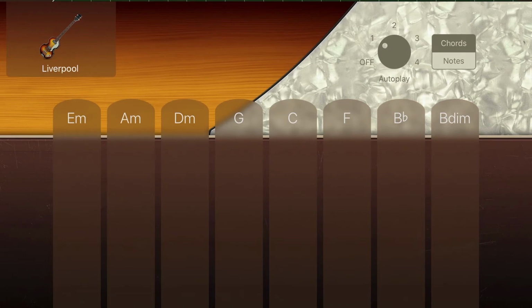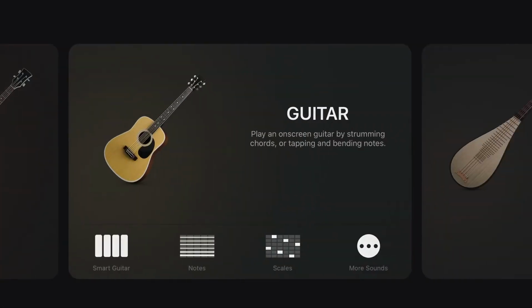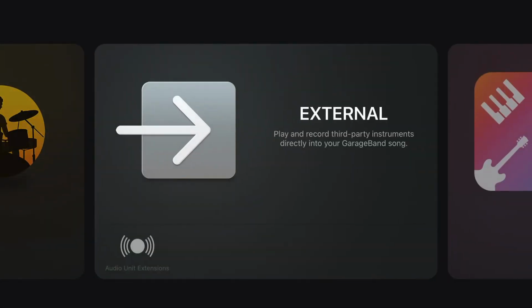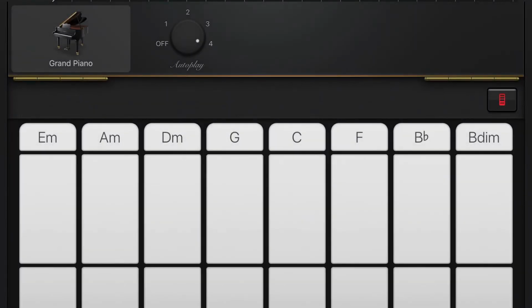Now we'll go back into instruments one more time. And let's see here. Let's add a piano. I think would sound good with this song. We'll do the smart piano. Go ahead and record this track. And I think that will be our last track for this song, other than the vocals. I'll go back in and record those last. Here we go.